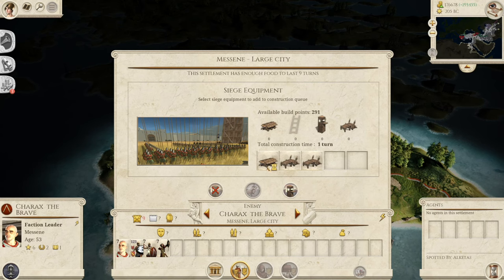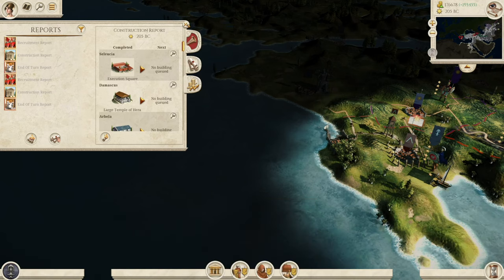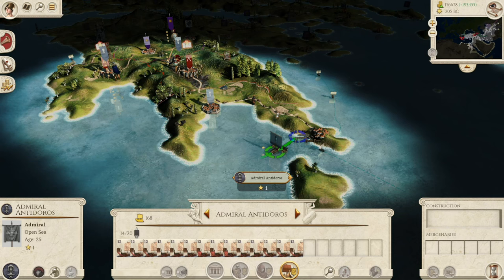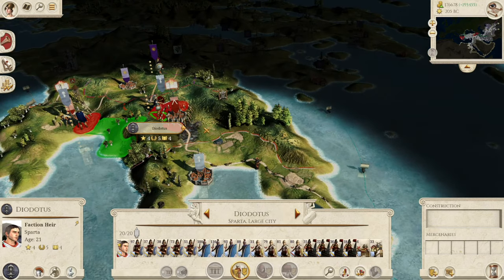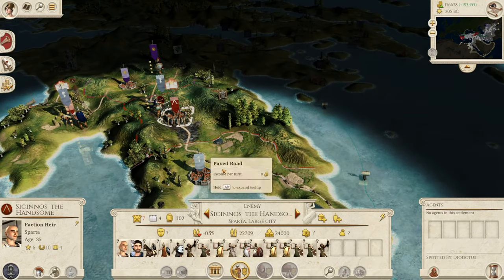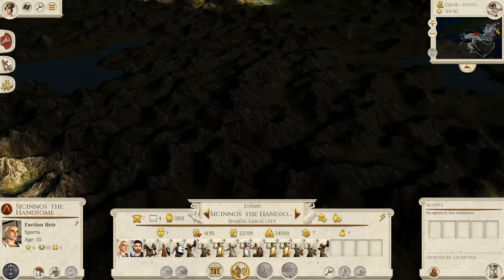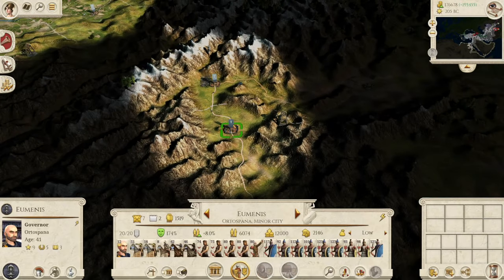I mean, rams on a city this size will not be worth it. So, let's get that instead. And then we've got our construction report, of course. You get back into the port. So, yeah, Sparta should die very soon. Probably, well, in 7 turns. That's Diodotus sieging them down. I don't think we can win this, especially with the time considerations. So, yeah, I don't think we can just go and do that.